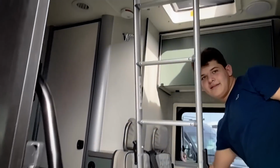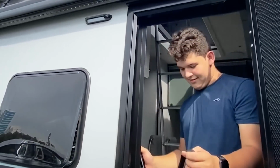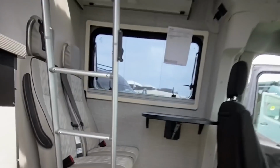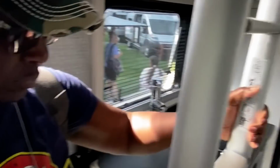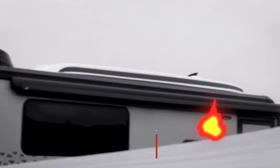Yeah, the kids love the pop-top. There you go. There's a ladder going up there. And there's a pop-top. Let me see if I can go in real quick. Show you guys this. Jump seat. This is a different color, obviously. Here's your upstairs, your loft area. You can go up through a ladder. And there's the bed situation going on there. Don't worry about it, Lola. I'm coming right out. There you go. So that's the pop-top on top of it there that you can see.